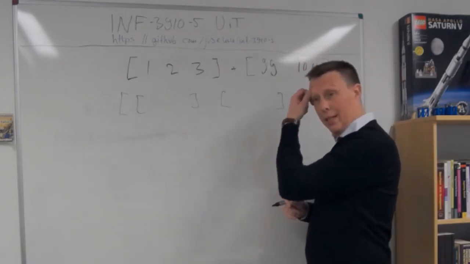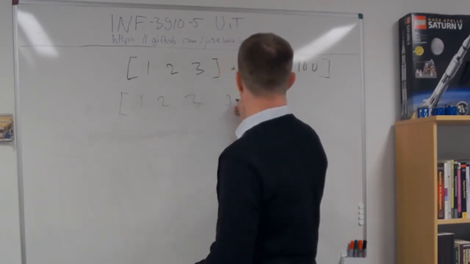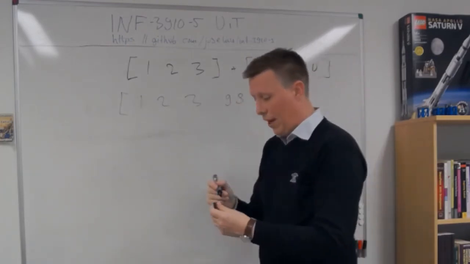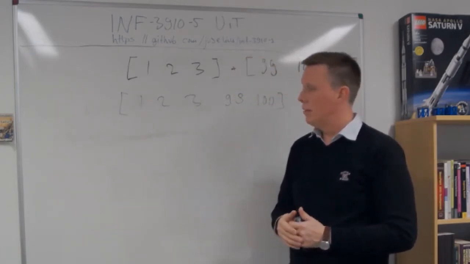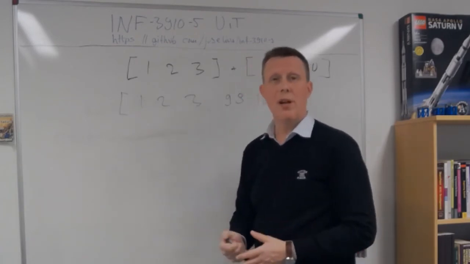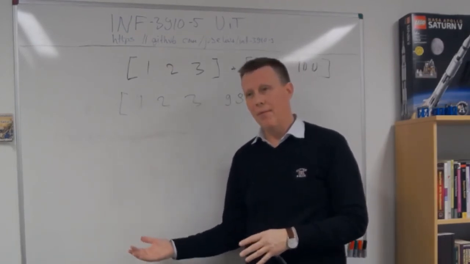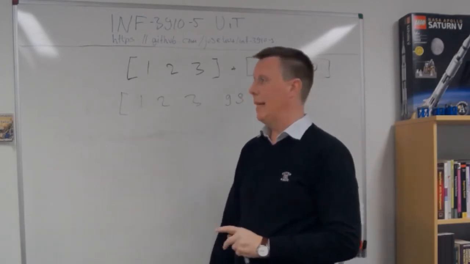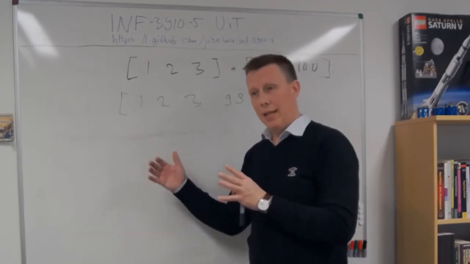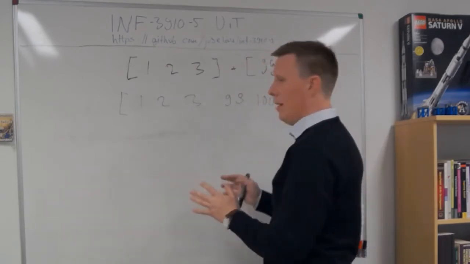But there is a natural way of composing lists, which is the one where we say, well, the sum of two lists would be 1, 2, 3, 99, 100. And similarly, if we have dictionaries with keys and values, then the sum of two dictionaries would simply be merging those two dictionaries. Now, of course, in a dictionary the key is required to be unique, it can't be duplicated, so we need to come up with some rule for what happens if we duplicate the key. Should we keep the original one, or should we take the other one? Should we do a left join or a right join? Or some other scheme.